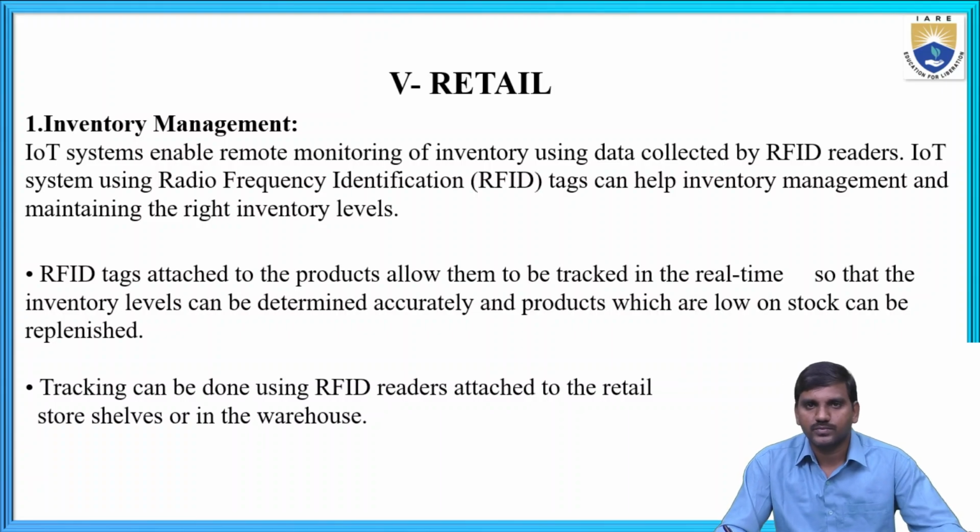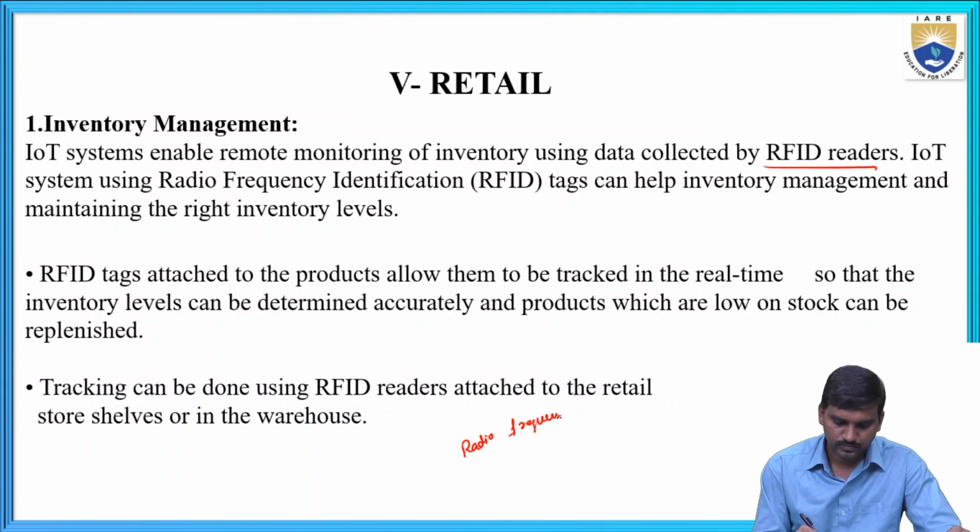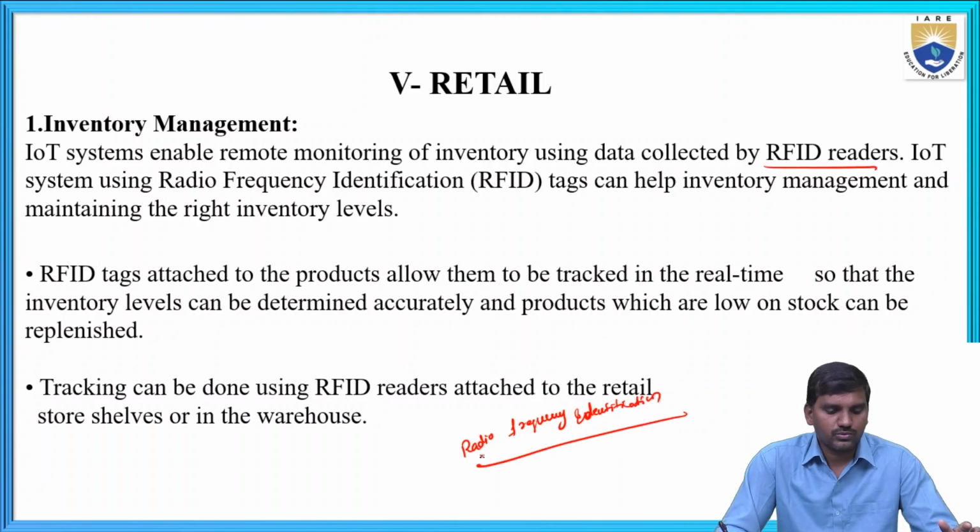The next one is retail. In retail also we have different applications, like the inventory management system. An IoT system enables remote monitoring of inventory using data collected by RFID readers, radio frequency identification readers. An IoT system using radio frequency identification can help with inventory management and maintaining the right inventory levels. To maintain the right inventory levels, we use radio frequency identification.